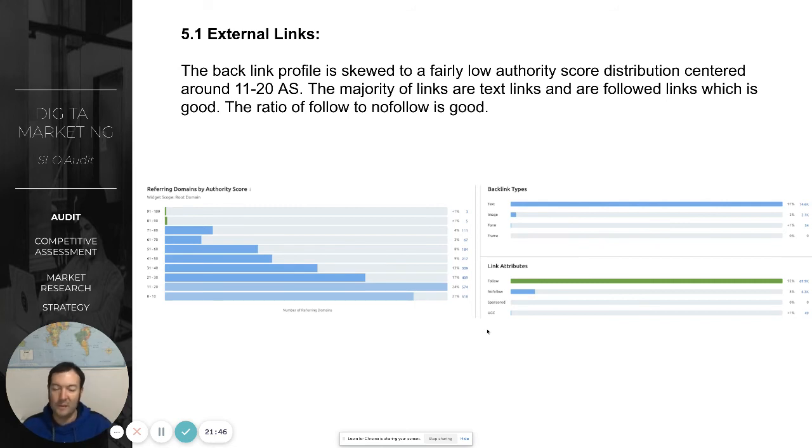Nofollow again has been a little subjective. Google recently, I think 2021, maybe late 2020, announced that they're changing the treatment of nofollow. Nofollow used to just mean I don't vouch for this content and had absolutely zero value in terms of SEO. Now they say they will trust some authoritative sites and will consider a nofollow link to be essentially a follow link, which is really interesting. We have data back to 2016 which actually shows positive influence from nofollow links, so they've been doing this a lot longer than they announced.